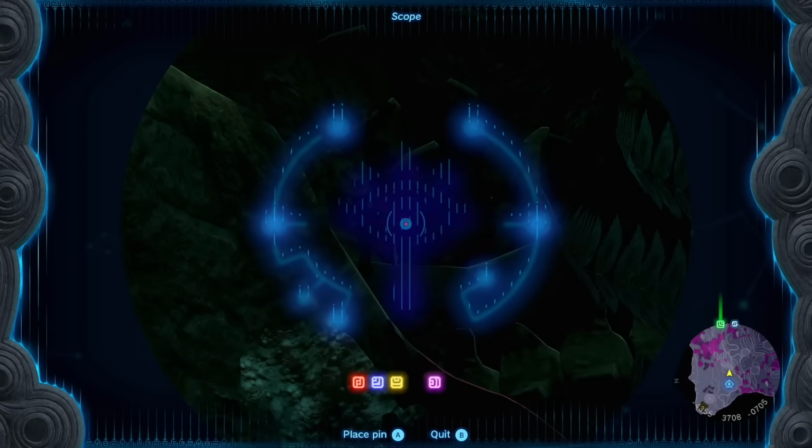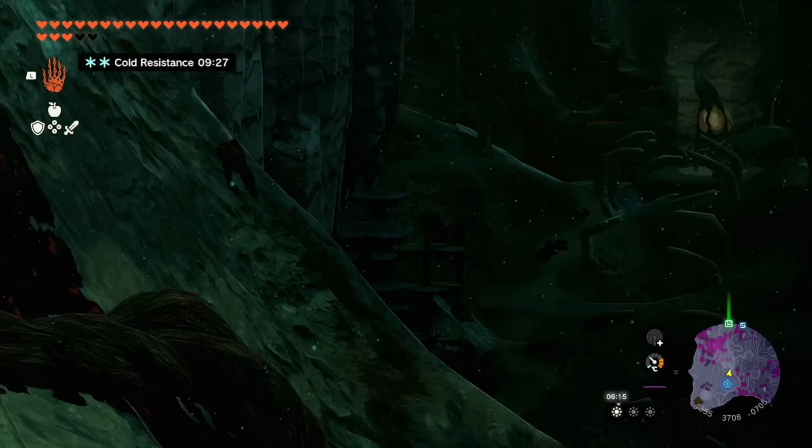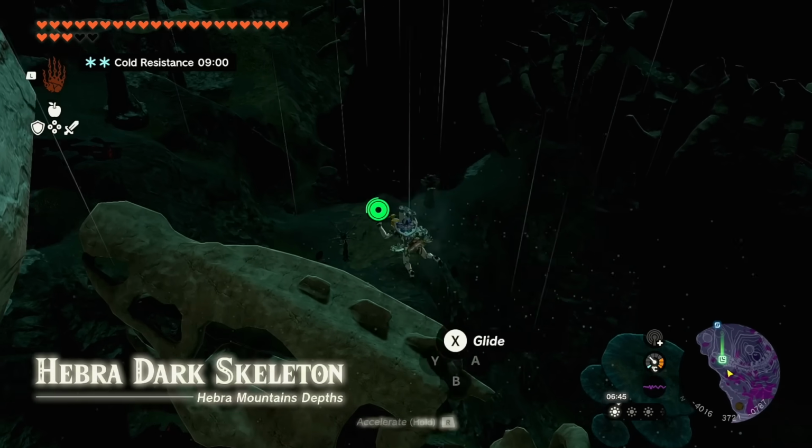From this light route, you're actually going to be able to see a lot of the skeleton, however, it's going to be tucked away just behind right there. Let's go ahead and head on over. Making our way to the Hebra Dark Skeleton.